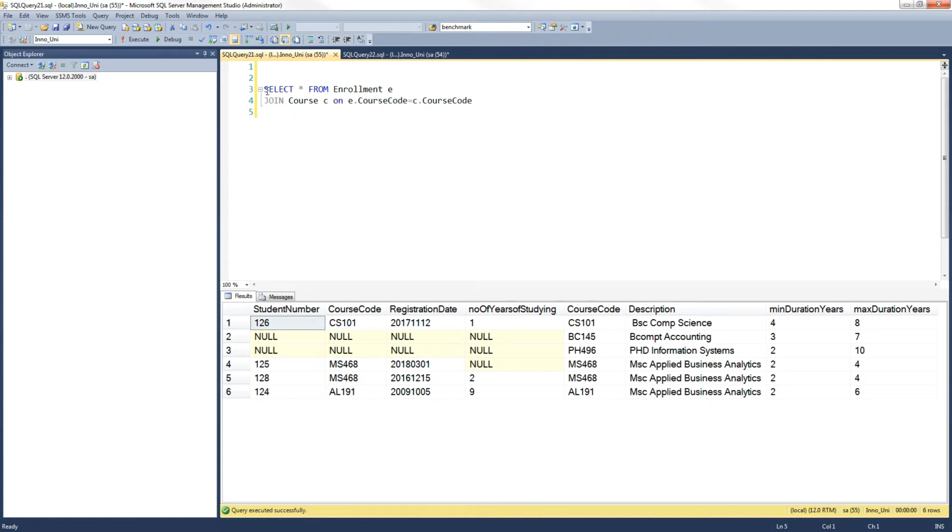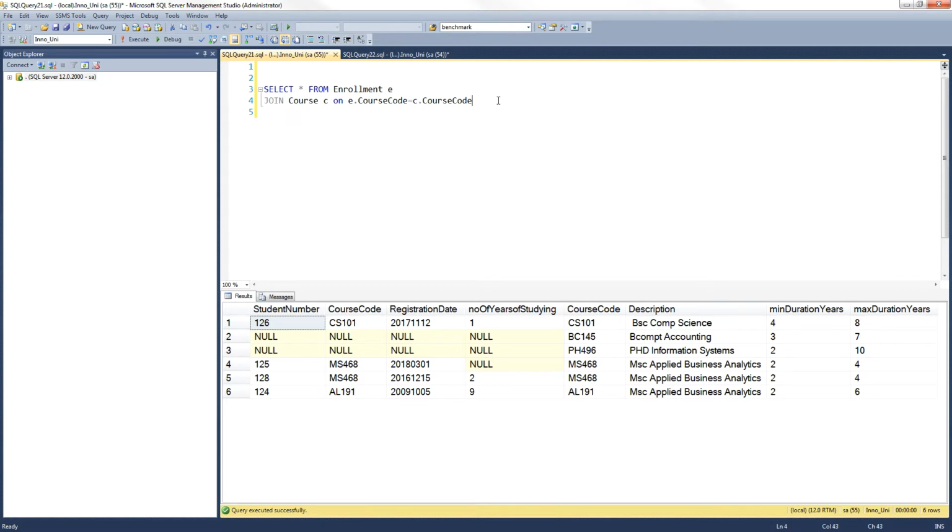And how I'm doing it is I'm selecting anything from enrollment, and then I'm joining the course table based on the course code column. So I put aliases. So E and C are aliases for the enrollment table and course table, because I don't want to put the full table name there. So I could go like on enrollment.coursecode, it goes to course.coursecode, but it's just too much typing. So I put aliases E and C, and I'm referring to those aliases as my table names. So E and C stands for the table name that I'm referring to.